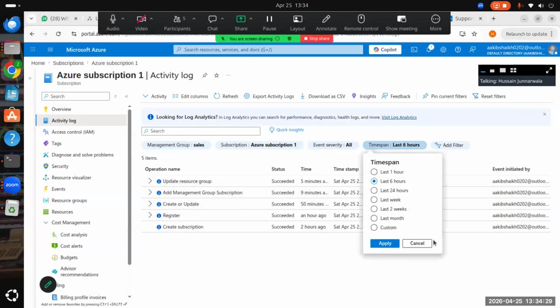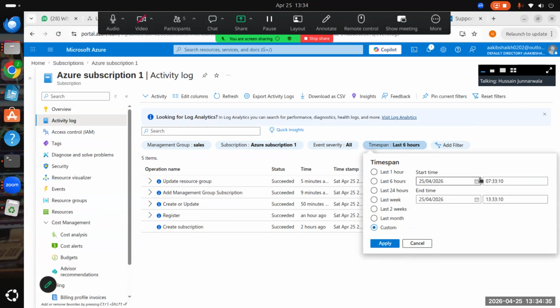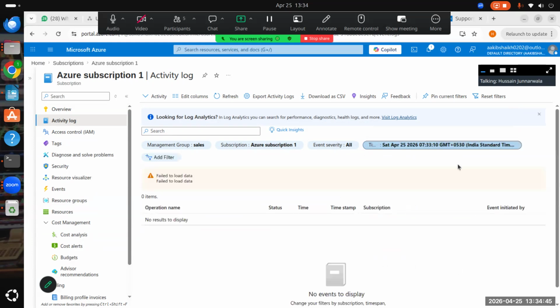So here, if you want to check the activity from last month, today is 25th of April. 25th of April, 25th of March, 25th of February. See, failed to load the data.